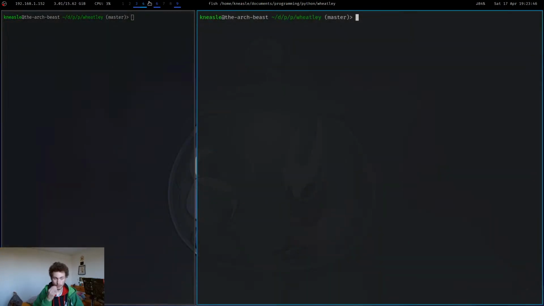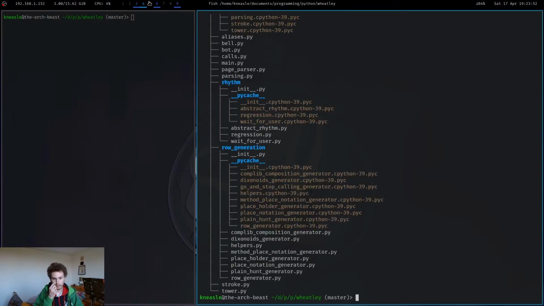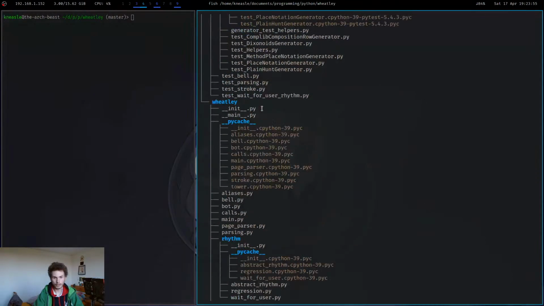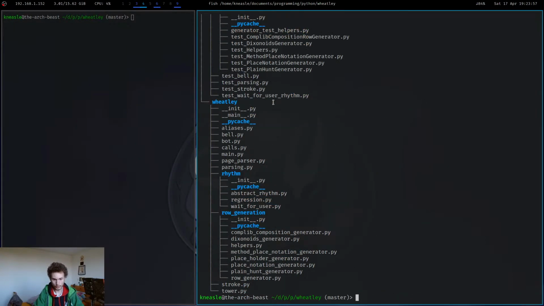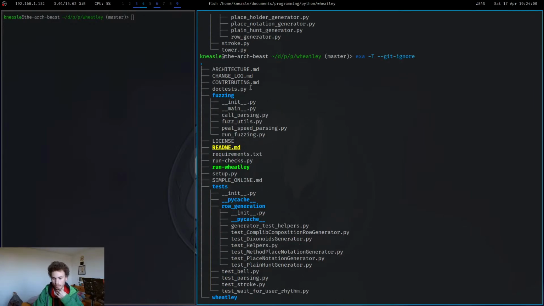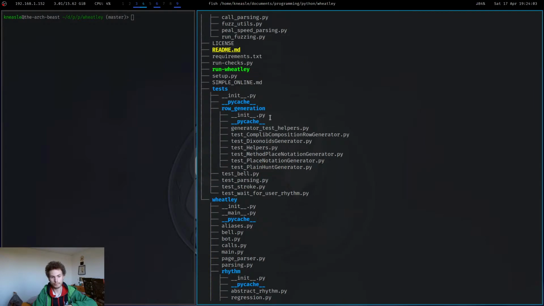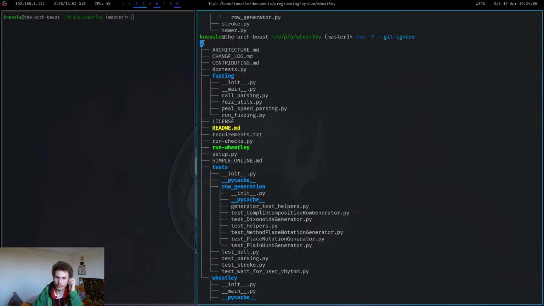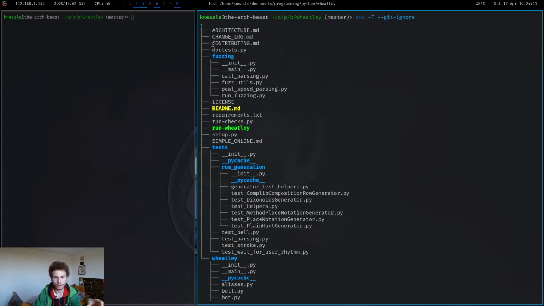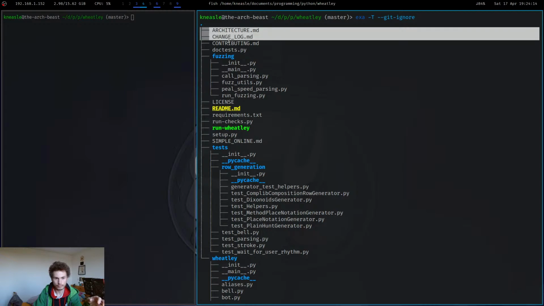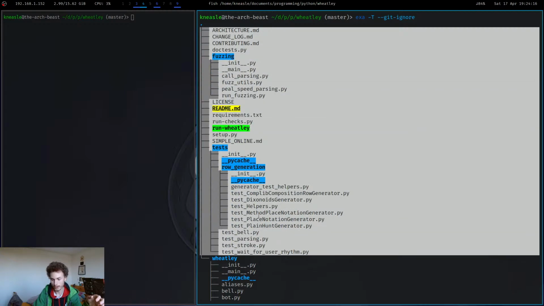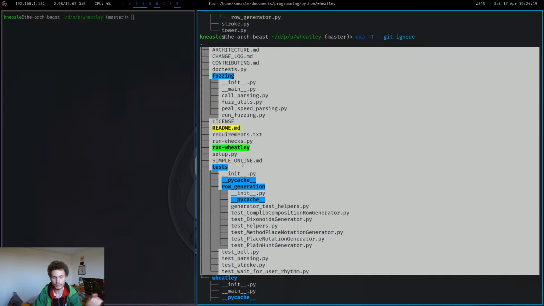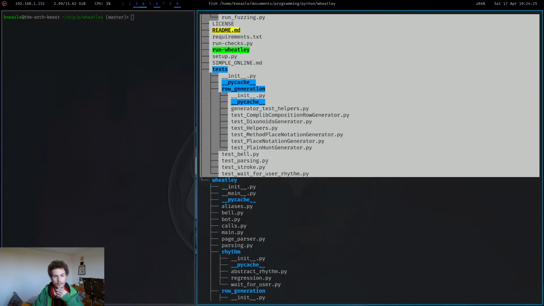So here we are in the code, and if I splat this out, oh crikey, it spits out a load of things. Here we go. So this is spitting out a tree view of the code. We've got the project root directory with architecture, which is the file I showed you earlier. And then we've got basically all of this stuff. All of this stuff is not relevant, right? This is all unit tests, basically testing the code, and a few other user-facing things.